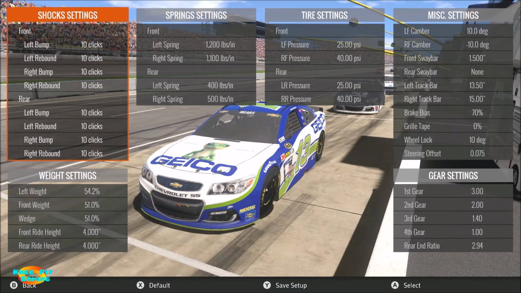If you wanted the car to turn left more through the corner, if it wasn't quite rotating enough for you, you could always increase the right side pressures or decrease the left side pressures. But the 25-40 split seemed to work perfectly for this track, so that's what I settled on.